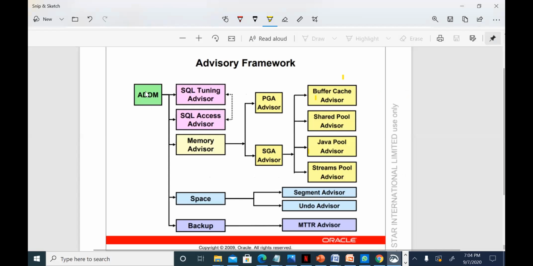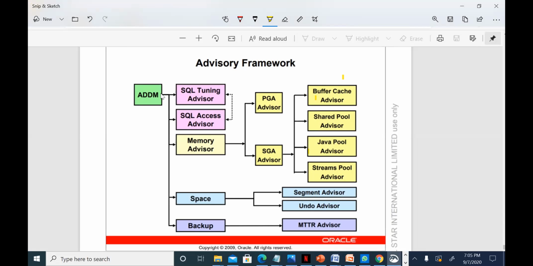So this is the ADDM here, and we have the SQL tuning advisor, the SQL access advisor, and the memory advisor. So basically the ADDM here is like a self-diagnostic engine which is installed in the Oracle database.